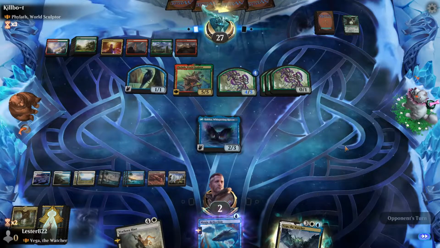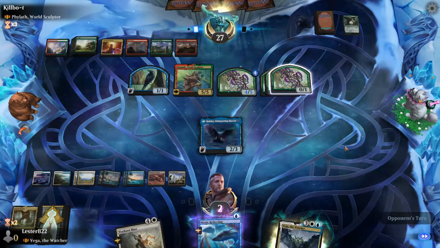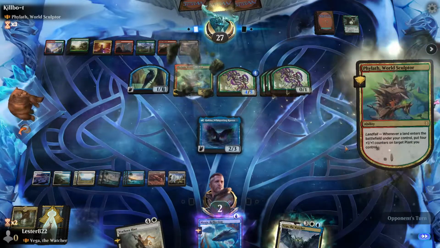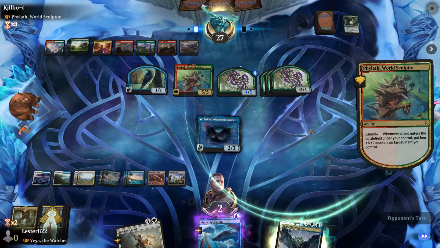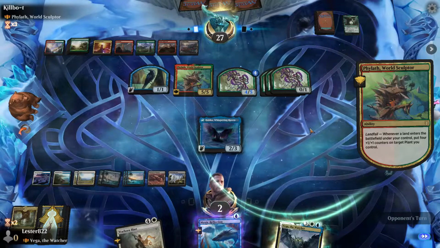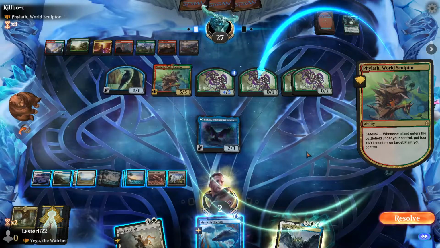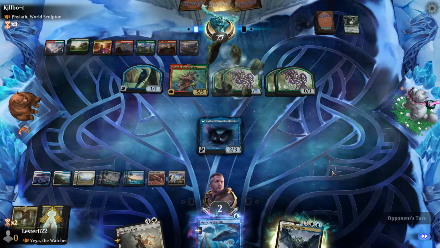So if he doesn't have a land, we survive this by chump blocking both the 4/5 and the 5/5, and then letting the 1/1 hit us, and that gives us 1 extra turn. But they do have that, so let's hope they're dumb. Put it on the 4/5. Put it on the 4/5. Come on. No. Okay. So yeah, that looks like it is going to be a loss. There's not much I can really do about that.